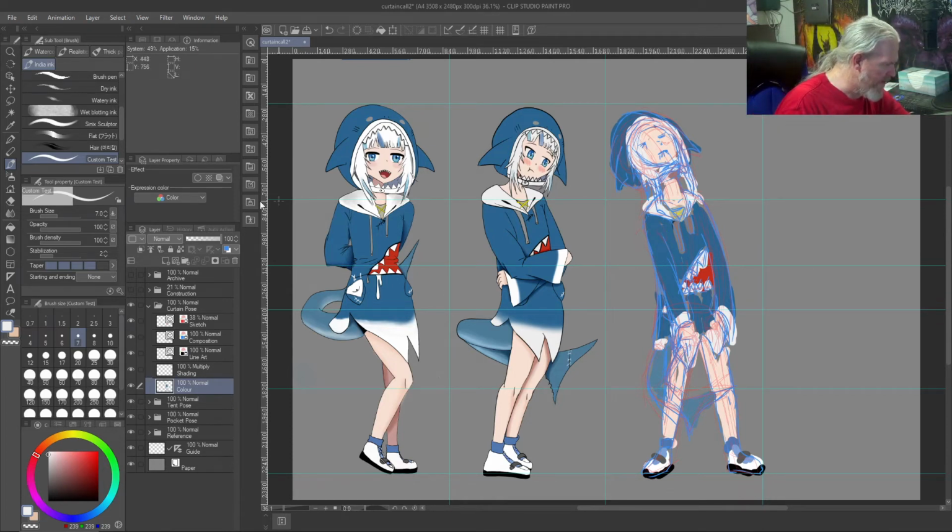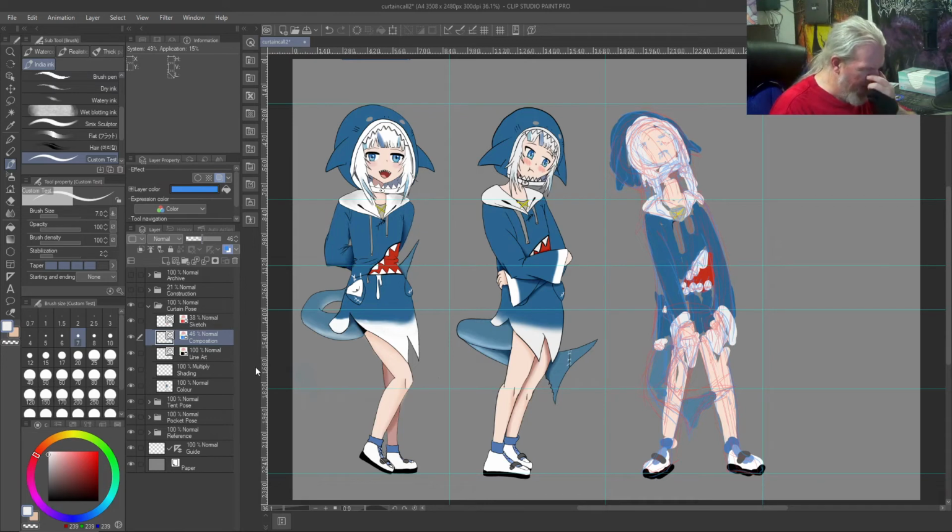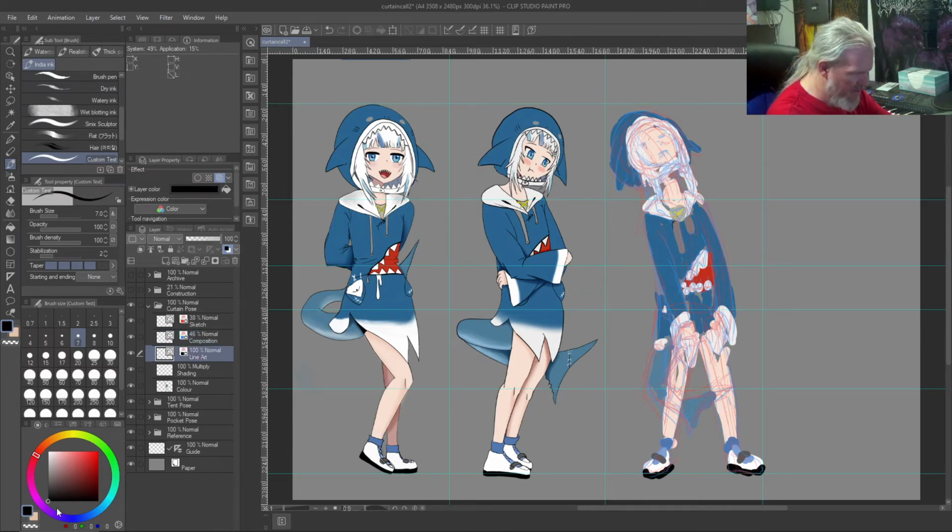And let's do that on the line art layer. We'll take the composition layer down somewhat in opacity. Take it down about halfway. And that should be enough for us to start working on the line art.